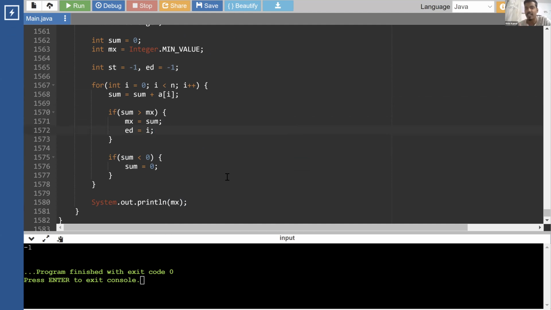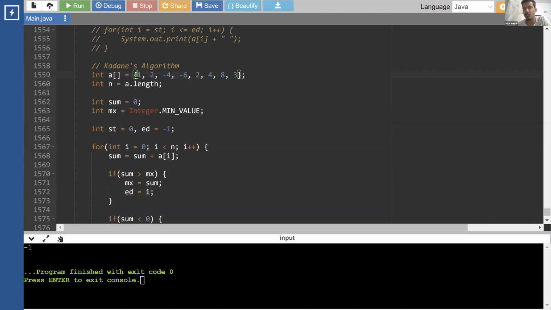How is the start changing? So let's do one thing. Before starting the loop, I just mark the start as 0. That means I'm starting with 0. If I don't enter this, my start point is 0, and I just keep on adding numbers, my maximum is changing, and I keep on changing the end index. So let's say if all the numbers are positive, I just keep on getting higher maximum values.